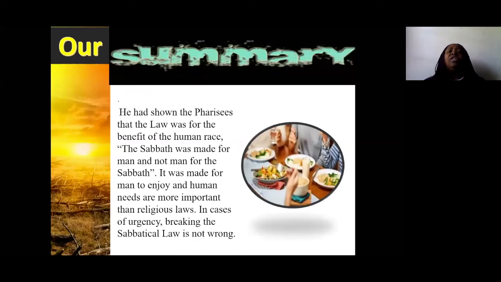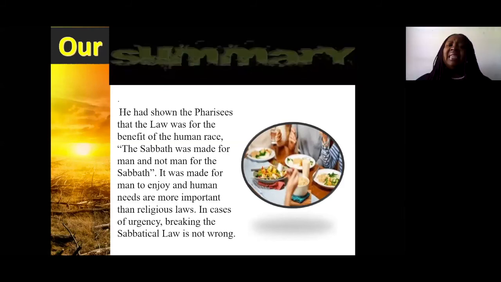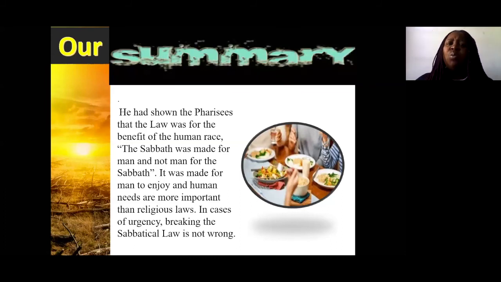Don't we need food to survive? Some of you are home, and when you get hungry, if you go into the kitchen and there's nothing, you're going to cry out to your parents and say, I am hungry. I need something to eat. That's a need. All right? That's a need. And in our story today, the disciples had a need. And that need was what? That they were hungry. All right?